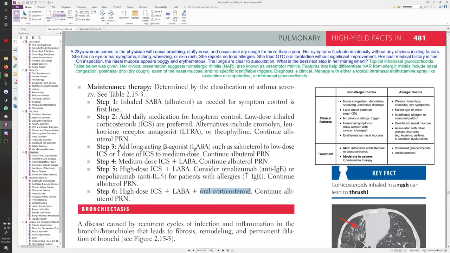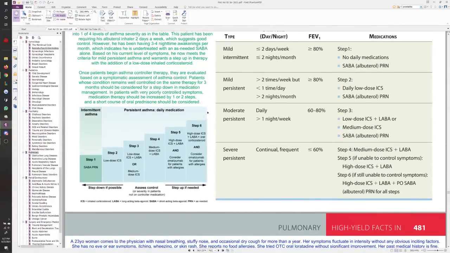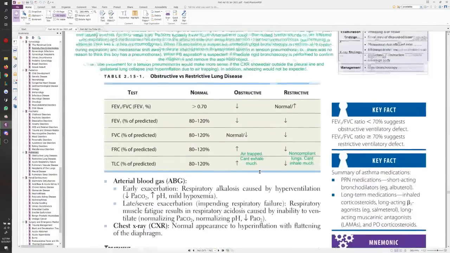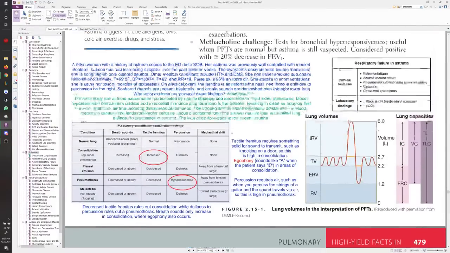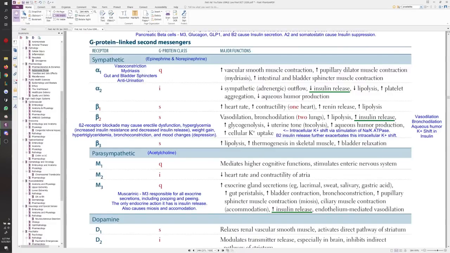You get tested on this, and we have a practice question we're going to look at regarding this stuff, which is going to come from here, right? Same step stuff you're seeing. Generally speaking, though, asthma itself can get very complicated. So you have to make sure you understand the full breakdown of how asthma really works.